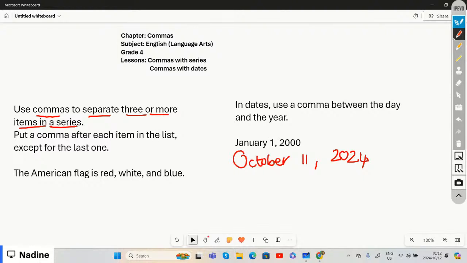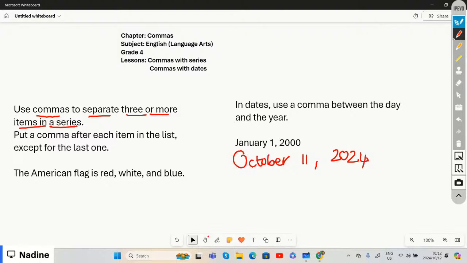It's already October 12 by us in South Africa, but it is still October 11th by you guys. So that is how you write the dates. It is first the month, then the day, a comma, and then the year.